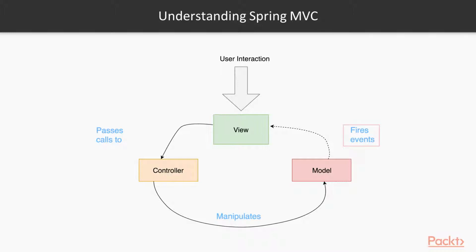Finally, the model can fire an event that it is ready, and then controller will expose rendered response as an HTML website, and it will be the view that user can access. So those are steps that we'll need to create when we want to expose our application via MVC pattern using Spring. So let's go to the code.